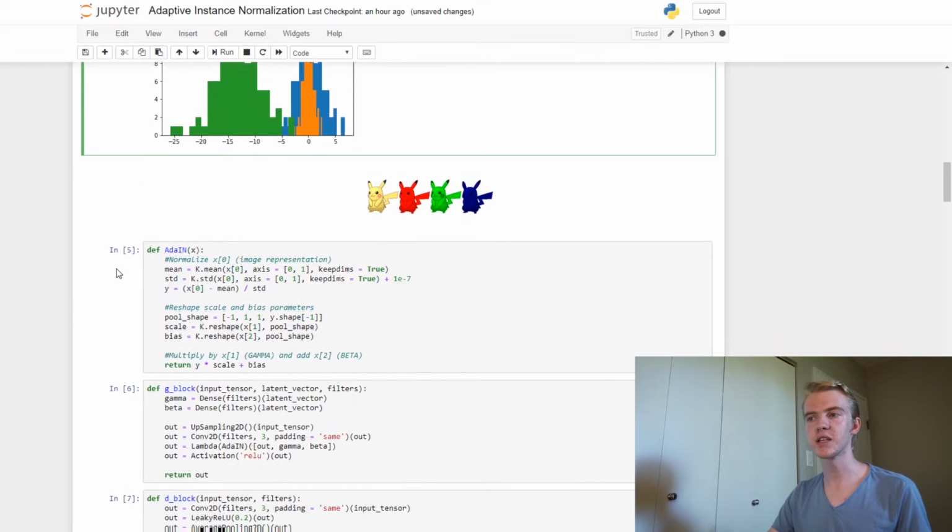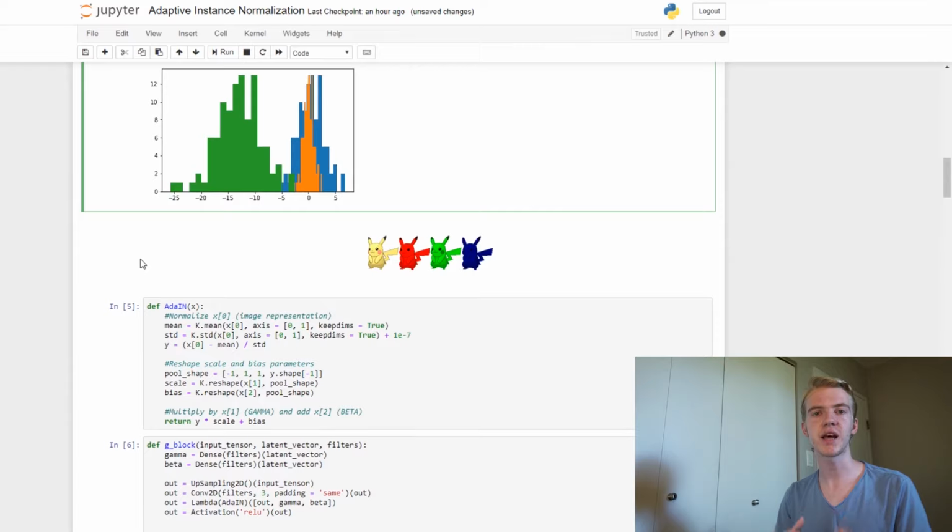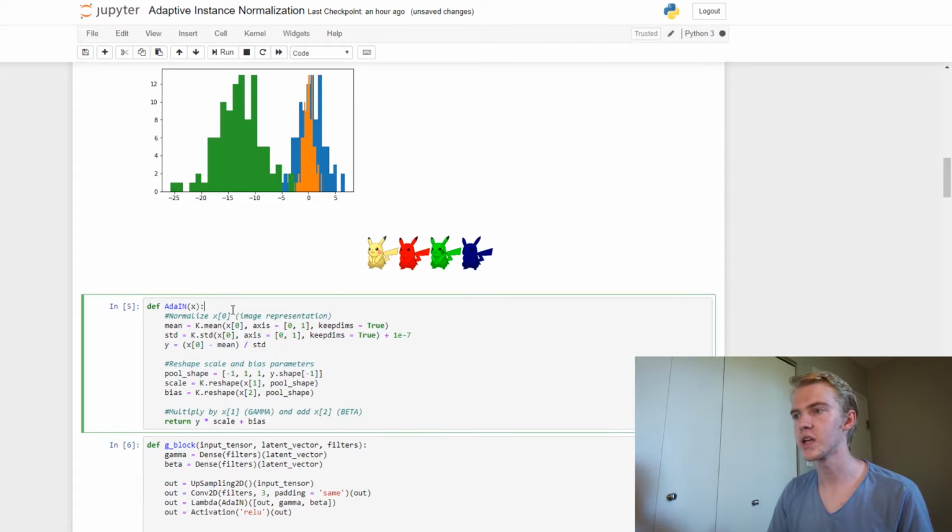So the way that this works in Adaptive Instance Normalization is that we adapt each channel of an image individually. So first we'll want to get our image representation and two different parameters, our scale and our bias. And these scale and bias will have as many numbers as we do filters here, so that we can scale and bias each layer individually, each channel individually. So we will start off by getting our mean and standard deviation of the image representation for each channel, and then we will want to subtract the mean in each channel and divide by the standard deviation in each channel. So now each channel has been normalized based on its own values.